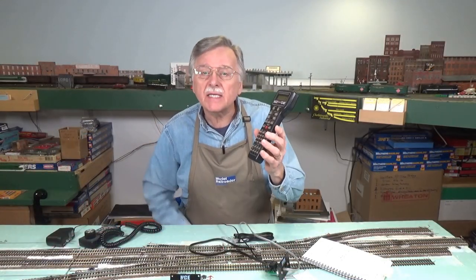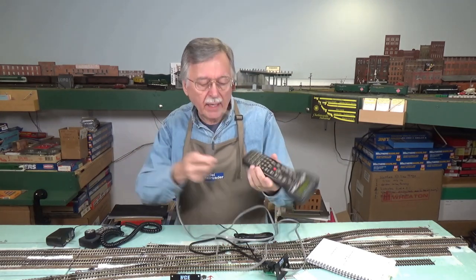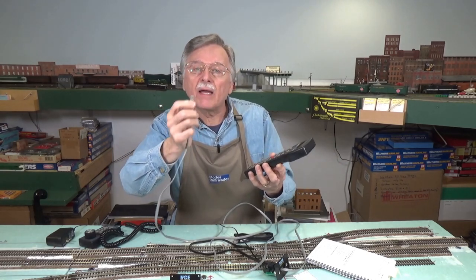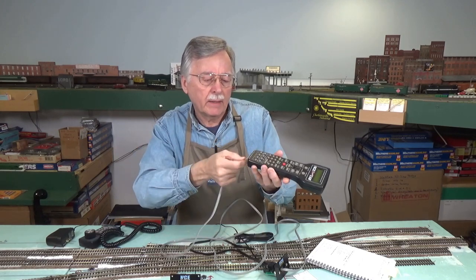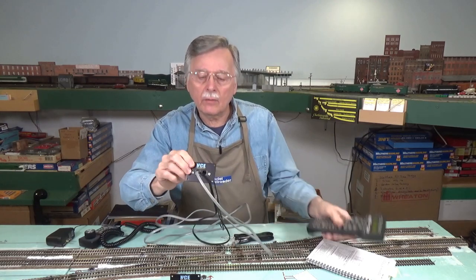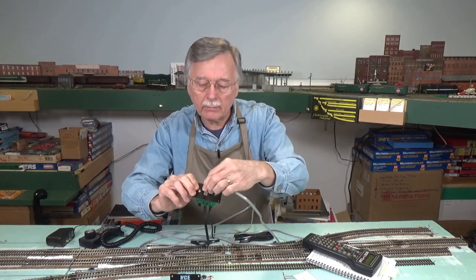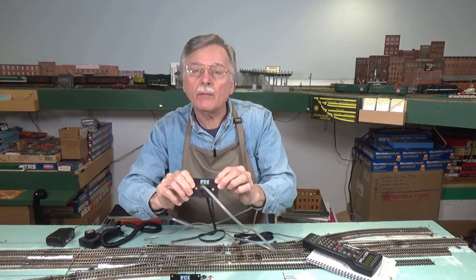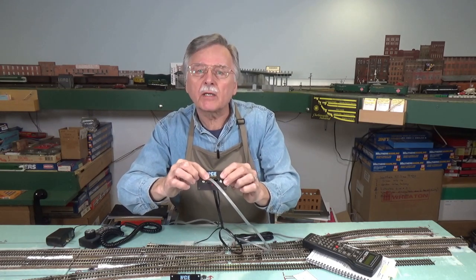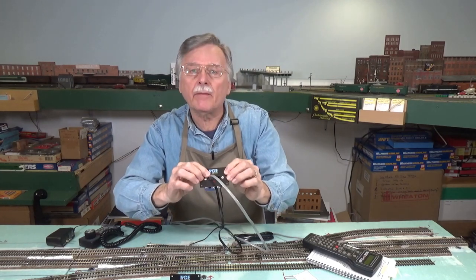The heart of the NCE PowerCab system is the PowerCab throttle itself. It's connected to the control panel here by a standard 6-pin cable. So you just plug that in and you're ready to attach it. And then it is attached to the power interface here using the other end of that cable. It just plugs right in here, and it always has to be plugged in to this particular port. It's the left-hand port, so it's always got to be plugged in there.